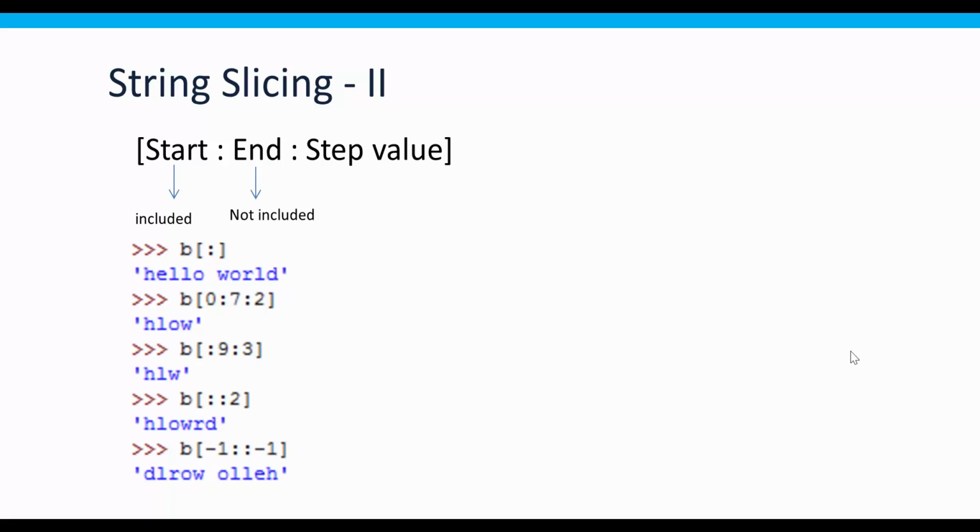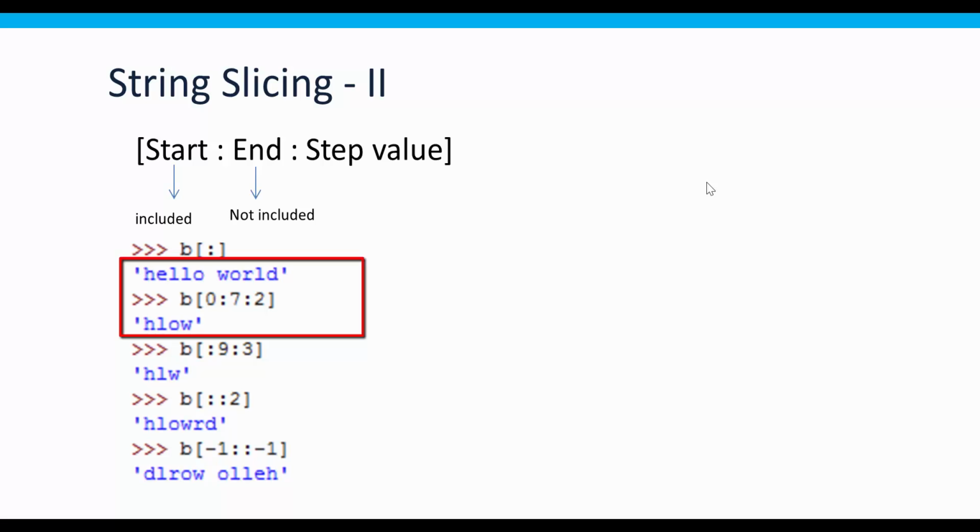We now consider the extended slicing syntax. Here a third number is included in the slicing notation, which is the step value. The step value allows us to control the distance between each character that we want to select. Now we take an example where b is assigned a value hello world, and we start off with index 0 and will be ending at 7, and now the step value is 2.